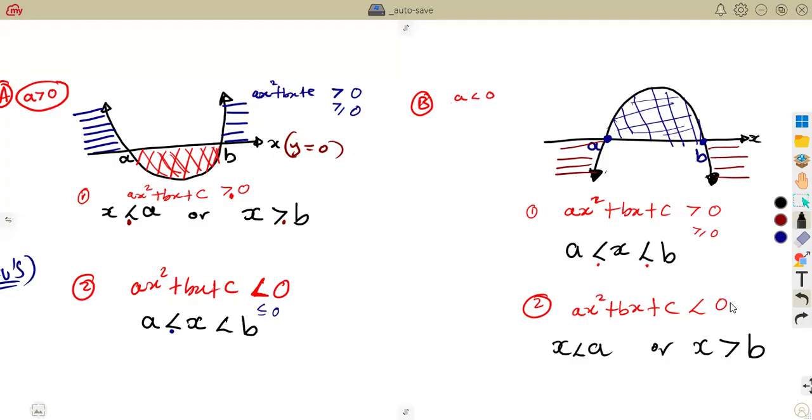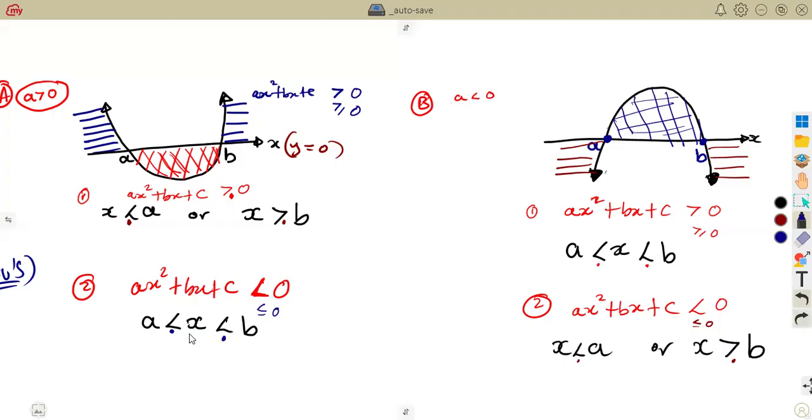So depending on the question, was it less than 0? Was it less than or equal to 0? If it is less than or equal to 0, therefore you must have an equal to also here, and equal to also on your answer. That is the only difference that you are having there. The sign that you are given affects your final answer as well.